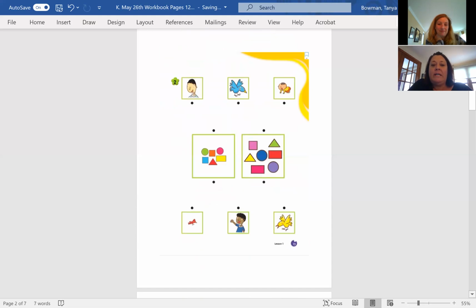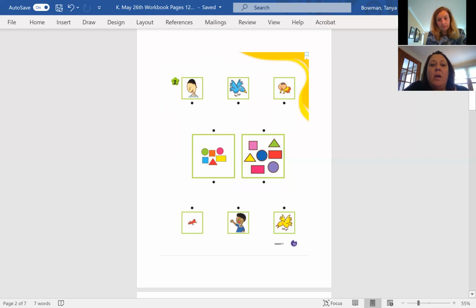Turn to page 13. It looks just like my screen. All right, so now in the middle here, I have a whole bunch of different shapes and different colors. I noticed that in my first box here, the shapes seem kind of small. And then in my second box, the shapes seem big. So I think I can't sort by colors because there's lots of different colors here. So I think I have to look at the objects and decide, are they small or big?